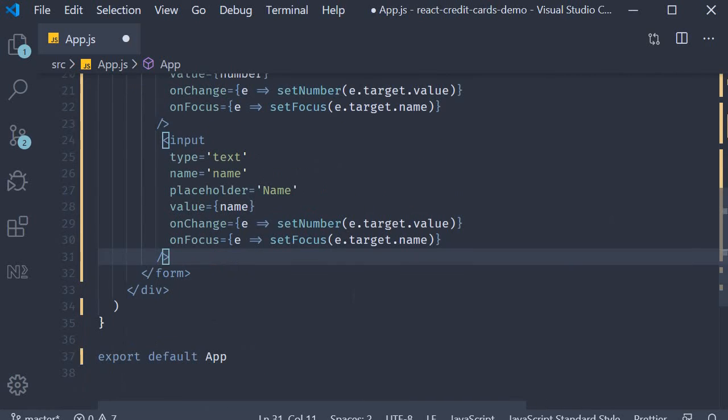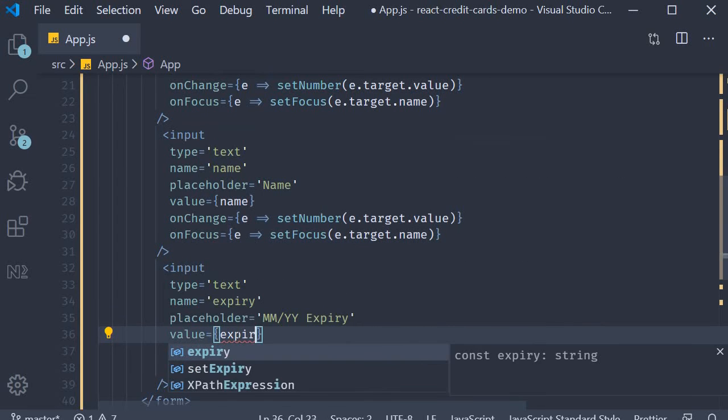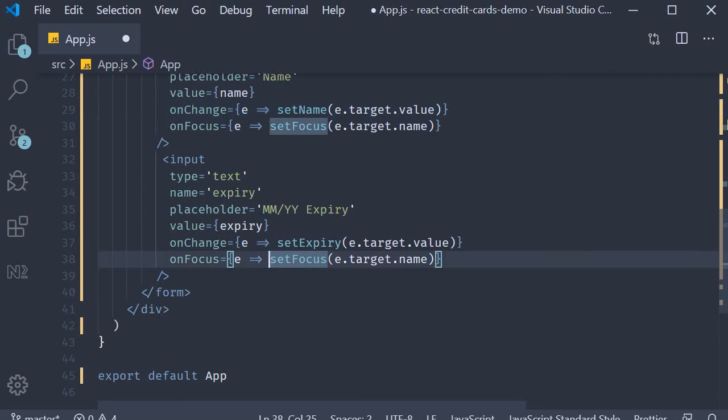Next, we have the expiry. Again, I'm going to copy paste and make the necessary changes. Input type is equal to text, name is equal to expiry, placeholder is going to be mm/yy, value is going to be expiry, on change is going to be set expiry, which reminds me that I have to change this to set name, and of course on focus remains the same.